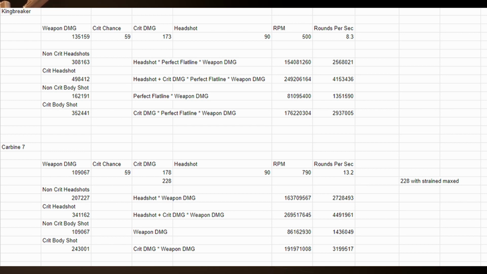Then we've got the non-crit body shot, which is basically just the weapon damage in this example, because there's no extra gun talent. All our gun talent for this is about crit, and that's 109,067. Then the crit body shot is 243,001, and that's crit damage times the weapon damage. Again, lower than the Kingbreaker, which is 352,441. But self-explanatory, you might think, because the Kingbreaker just hits harder. It's got 135k to the Carbine 7 at 109k.